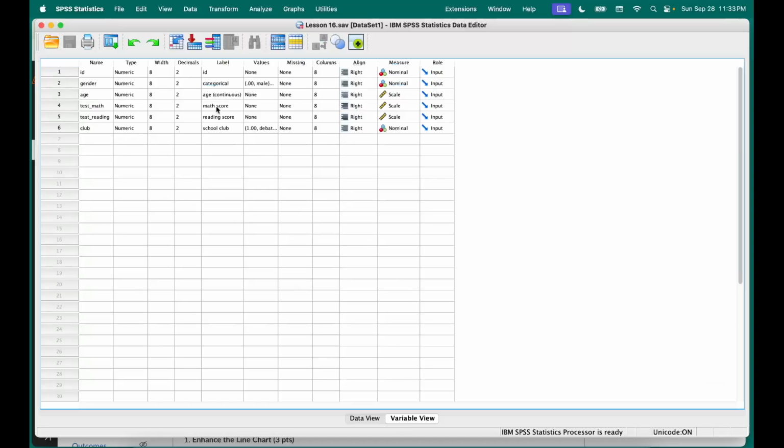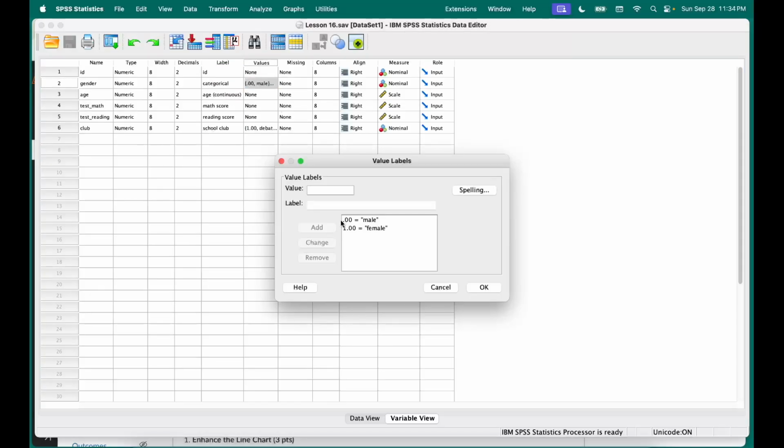Okay, so here you can also see I have our variable labels that we learned about in the first lab assignment, so the importance of those, as well as value labels for our categorical variables, where the number itself doesn't necessarily mean anything.